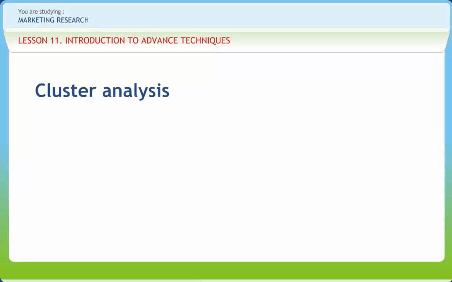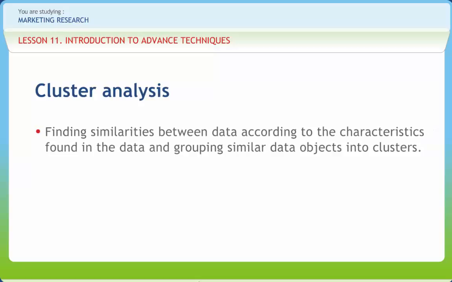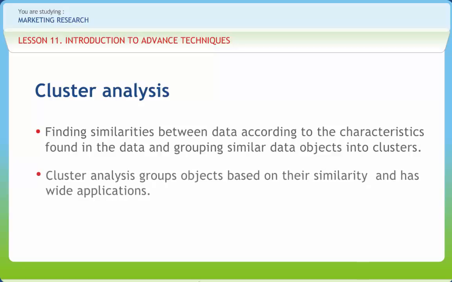Cluster analysis means finding similarities between data according to the characteristics found in the data and grouping similar data objects into clusters. The quality of a clustering result depends on both the similarity measure used by the method and its implementation. The quality of a clustering method is also measured by its ability to discover some or all of the hidden patterns.